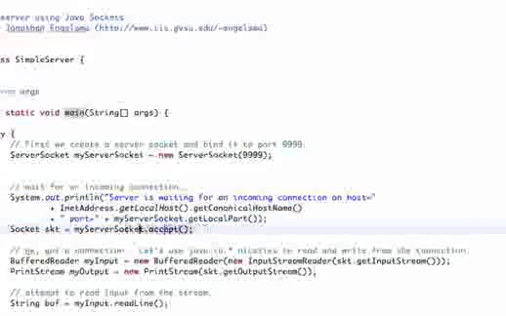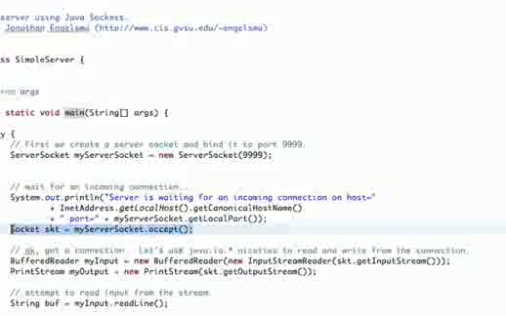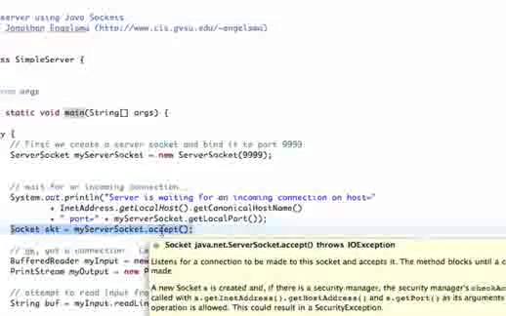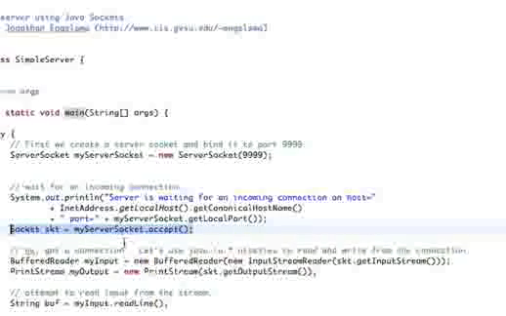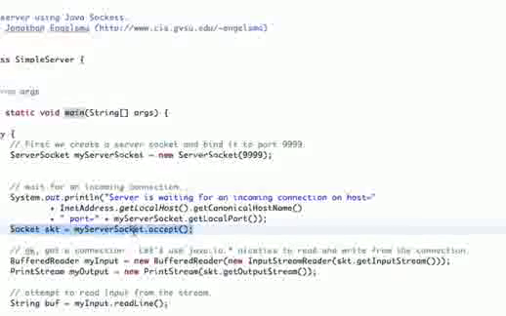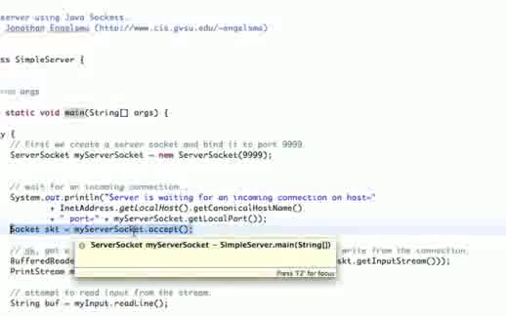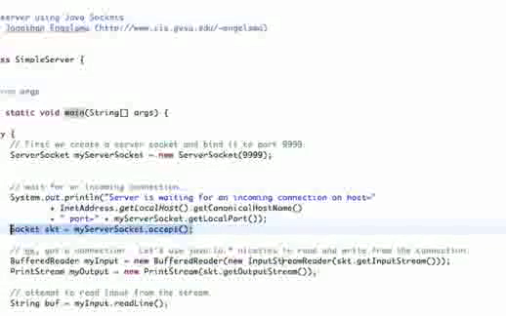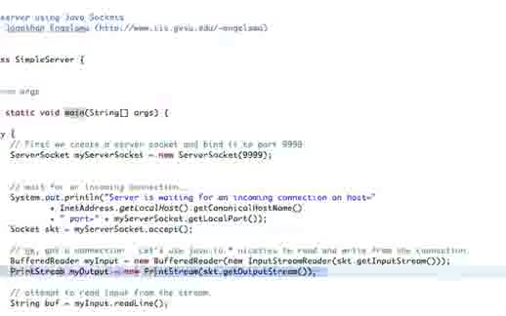And then we go ahead and do the myServerSocket.accept call. And this is a blocking call which will essentially block the server until a client makes a connection to this particular host and port.